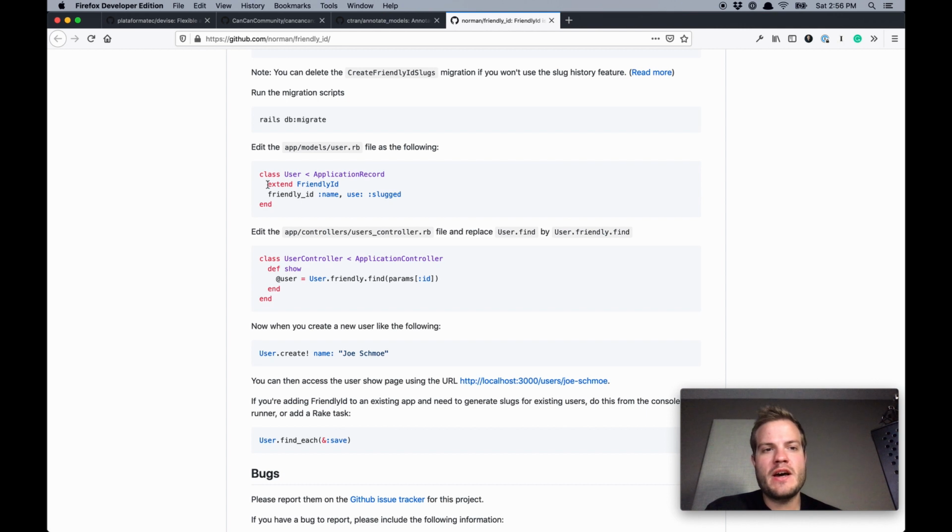So it works pretty nice. You get this actual new scope that's called friendly that you need to append to your controllers that allows it to scope and find by whatever you declare in your model. So the ID is using the name attribute that you've already added to your user model and uses that for the slug. So you need to append a slug column to your database. And then this will map that name field to it and just create an actual slug that presents itself in the URL as you would expect.